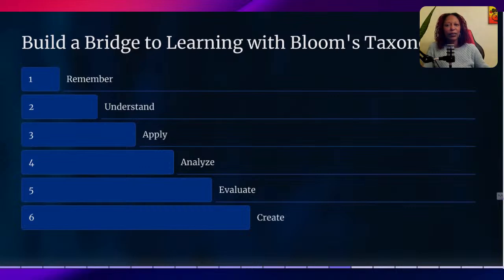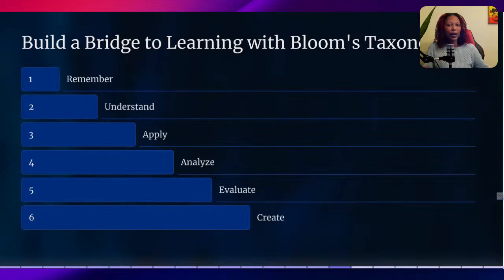The next level up is understanding, or comprehension. Here is where the people take your course and they're starting to make sense of what they've learned. There's some foundation there, and they can explain concepts in their own words or interpret the information. The next level up is application. That is the practical use. This is where learners take what they've learned and use it in a real world or a simulated situation, depending on the kind of training environment you're in. That can be completing an activity or solving a problem.